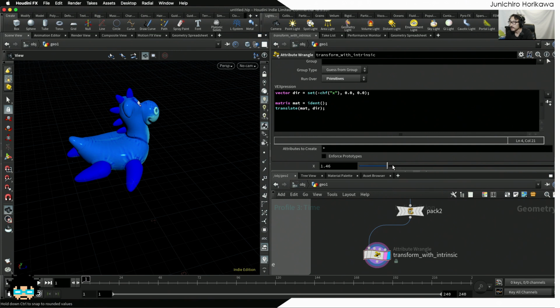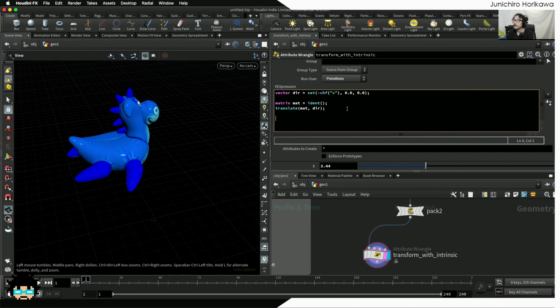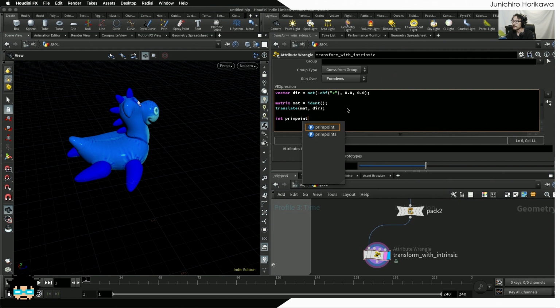Let's also change some values for the x. Now what I'm going to do is modify the point position of this packed geometry, but currently we are in the primitive wrangle. So first of all, we need to retrieve the point number for this primitive. In order to do that, I'm going to first create a prim point variable, and then use the function called prim point.